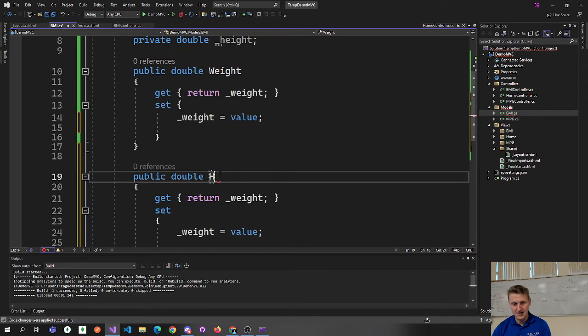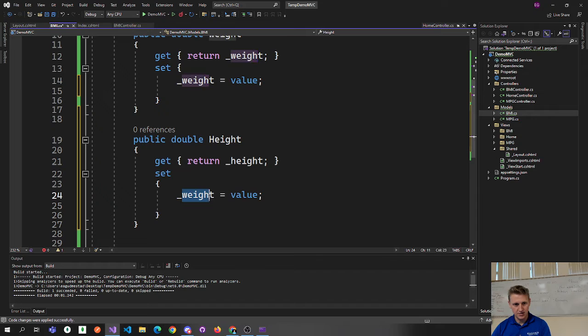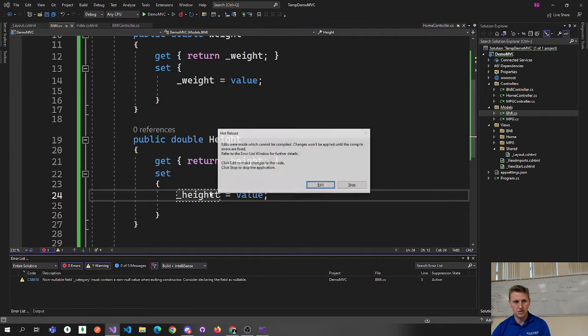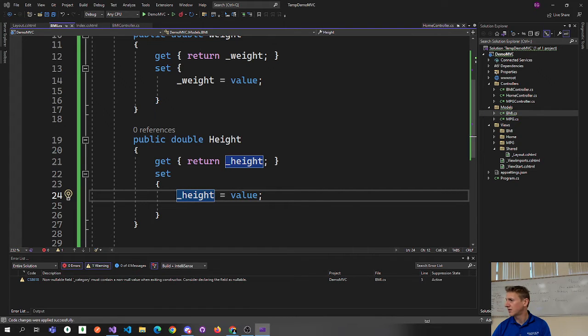Another one for height. Return the height. Underscore height equals value. Let's stop this from running real quick.